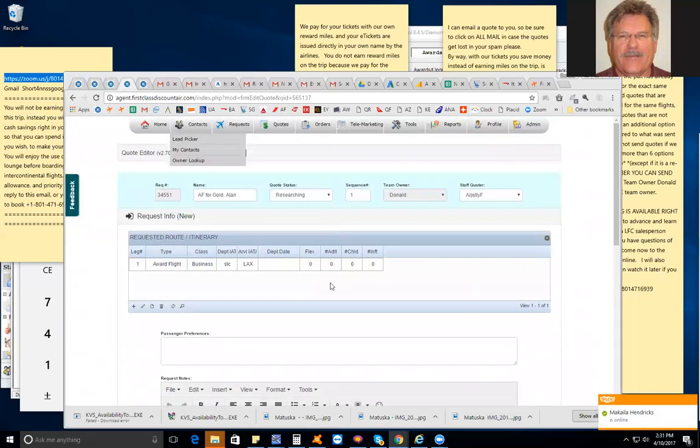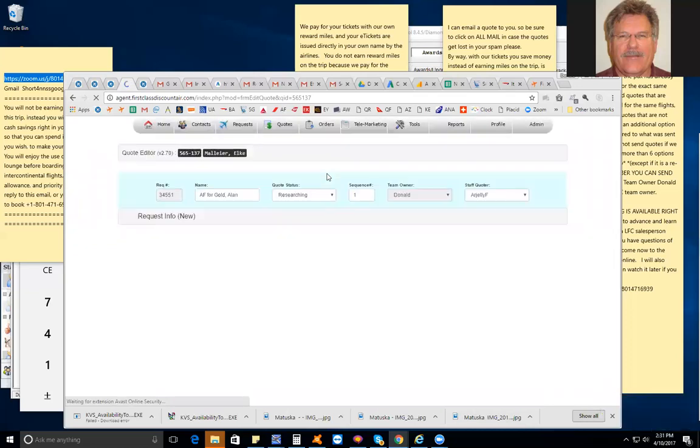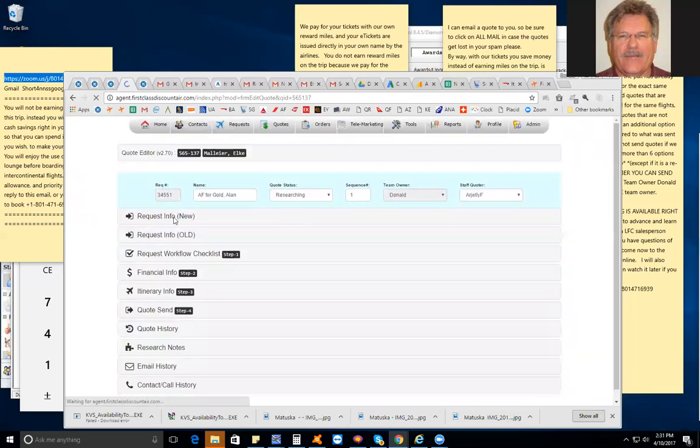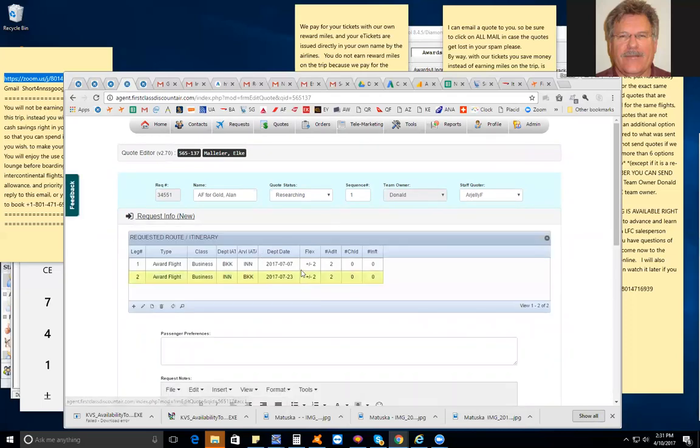in the quote. See, this one is before I updated it. Let me see what happens if I refresh it, see if it comes into the quote or if they got it the way it was before. Let me just look and see. Yeah, see, here it is. So I went into the actual quote as if I'm a quoter, and now this information is here.